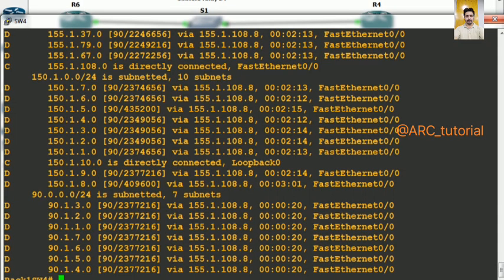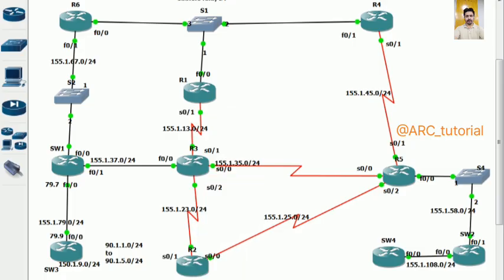So if you want to reduce the total number of routes available in your router's routing table, then you can perform summarization. As I said earlier, in EIGRP it is possible to configure summarization on any router, but here it is always recommended to configure summarization near the source. So where is our source? Of course, switch 3.